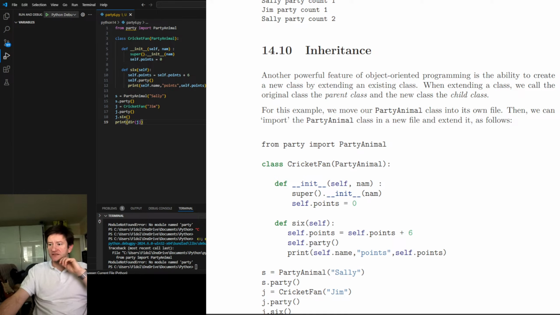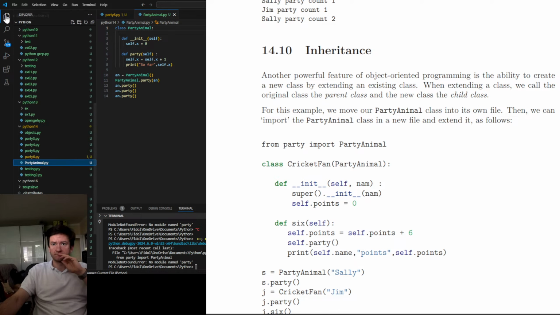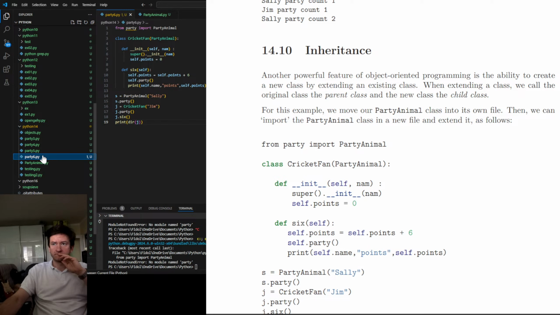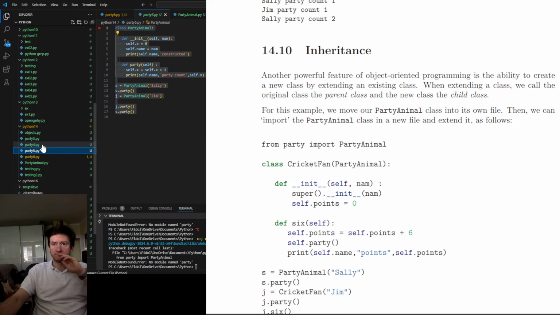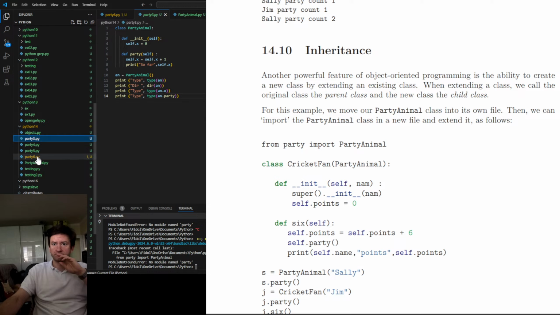I'm confused again. But it's there, literally it's there. So I don't understand.